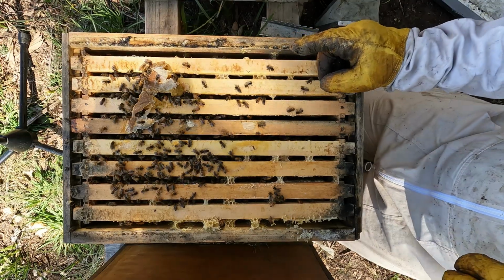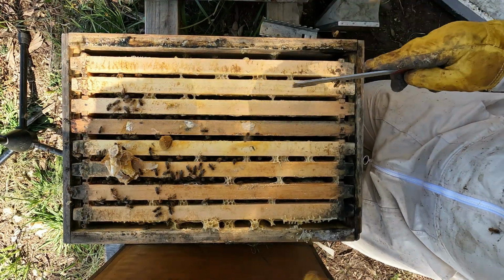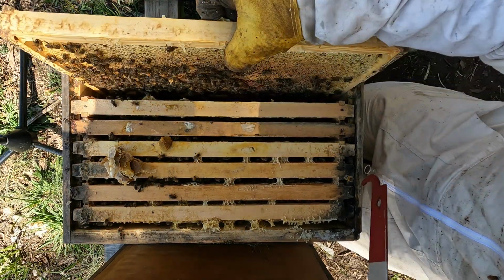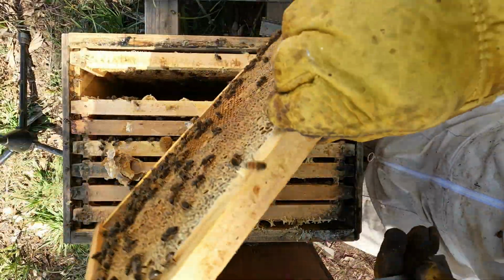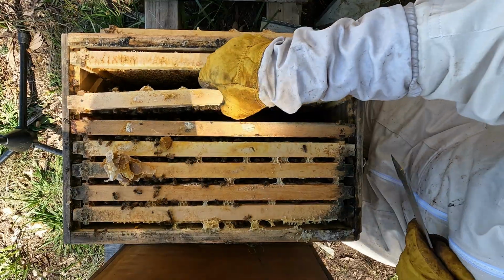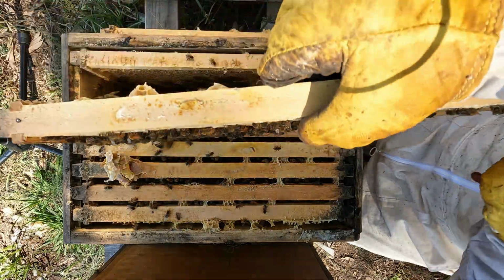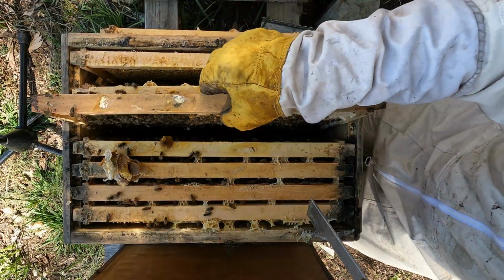So in comparison to all the other hives, even the singles, these guys haven't finished their pollen patty. Maybe they're smaller, maybe they're weaker. So that's just pollen and a bit of honey, so they've probably put away that pollen patty. Nectar. And no eggs laid in there, just FYI. Same thing on that side. Very light frame.